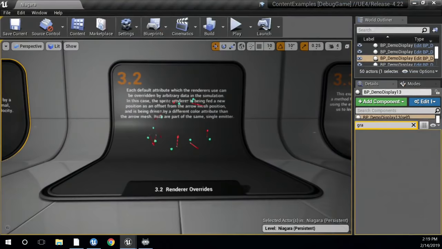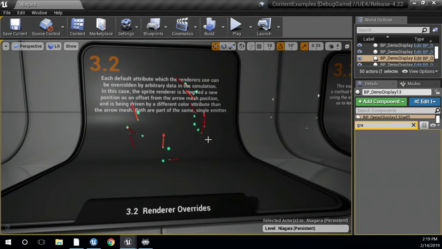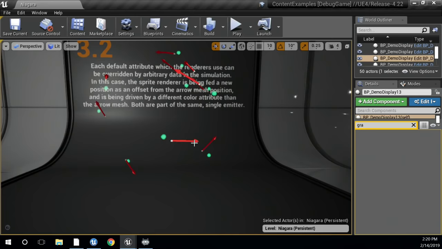This example is simple. It's only put into advanced for one reason, which is that you have to know a little bit about how Niagara functions. So if I see these little arrows flying around, these little arrows are a particle sim. The origin of the particle is right at this little white spot at the bottom of the arrow. They fly around and orient themselves to the direction of their travel. But then you also have this secondary sprite.